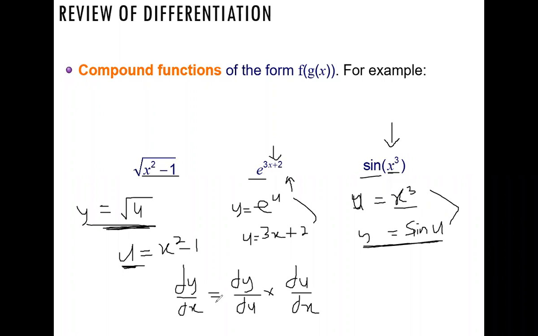Technically, I'm not saying they cancel out, but when you look at this, the denominator will cancel the numerator here, so it's still the same as dy/dx. So what we are saying here is that if they are equivalent, then we can differentiate y with respect to u and u with respect to x and multiply them. Once we multiply them, you get your solution. Okay, good. So let's take a few examples.